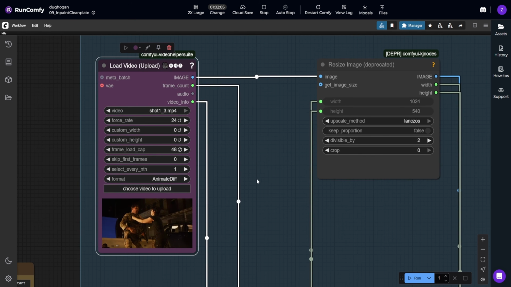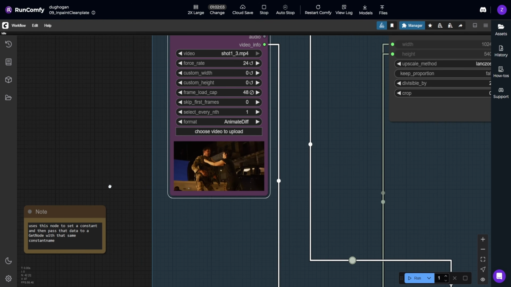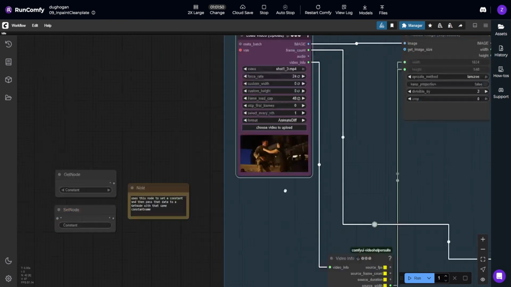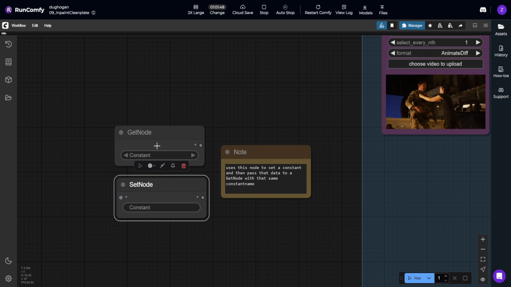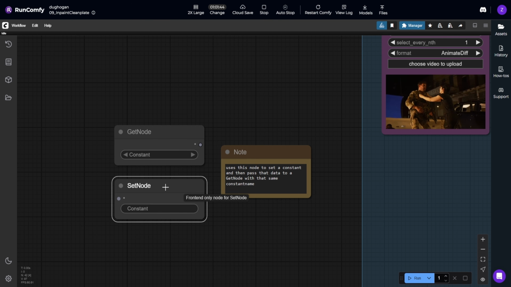We're also going to be using some really interesting new nodes that pass along values in order to make our comp, I'm a compositor, so I'm going to call it a comp, make our workflow a little bit cleaner. Those nodes are the get node and the set node, and these are really neat. If you're coming from a programmatic background, these are ways of passing information into buckets.